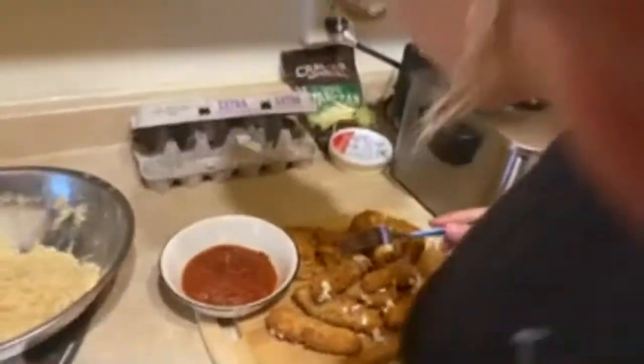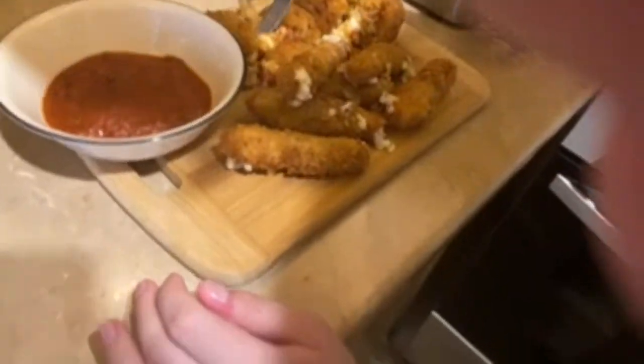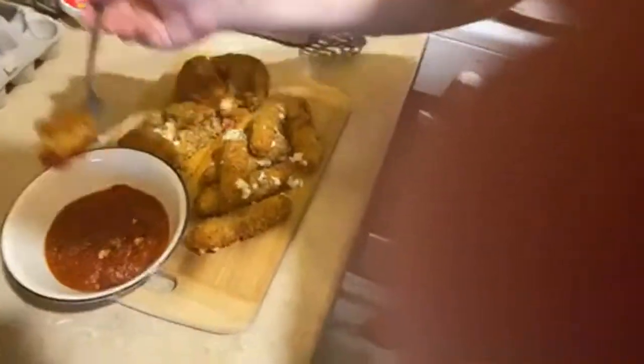We're gonna be on our way. They're hot. It's hot. All right. First of all, the arancini. See the cheese in there. Oh, look at that. Oh my gosh, guys. The cheese on that. It's so much cheese. Oh, it's hot. Okay. I got the cheese. I got the bread crumb. And I got that. So that's the arancini, the rice ball.